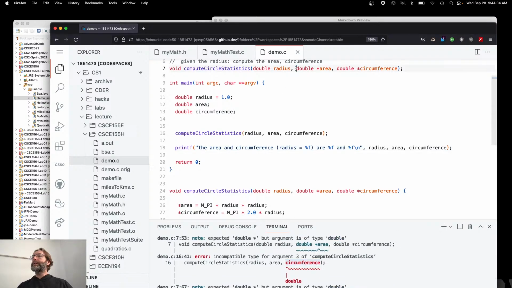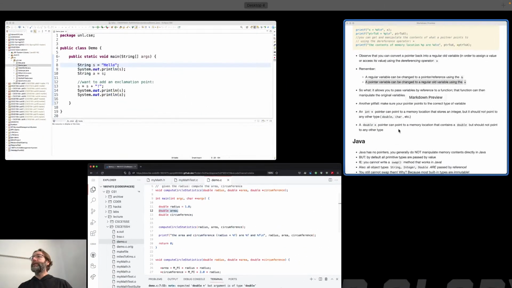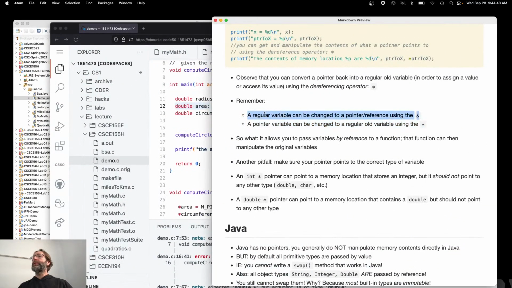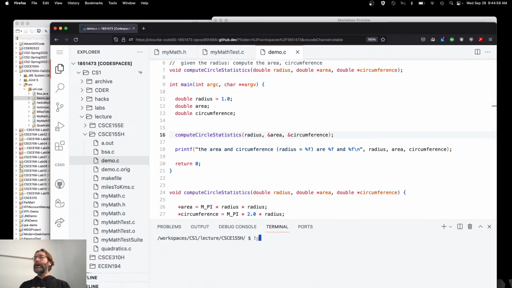You said that you wanted a pointer to a double, but you're giving me a regular old variable. So once again, how do I take a regular old variable and change it to a pointer so that you get the memory address of that instead? I use the ampersand, just like scanf. Okay? Now it is a valid variable that it can reference and dereference all you want, and it'll actually work. That second one is definitely pi doubled up, right?